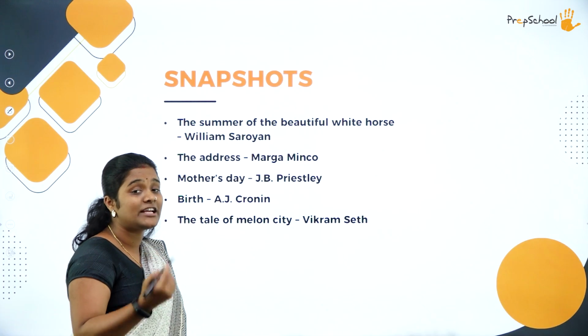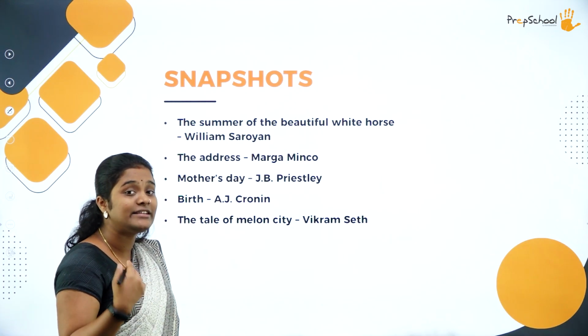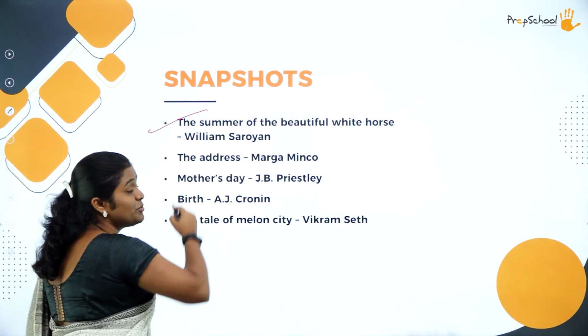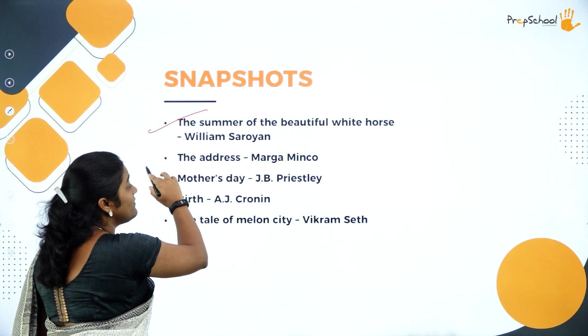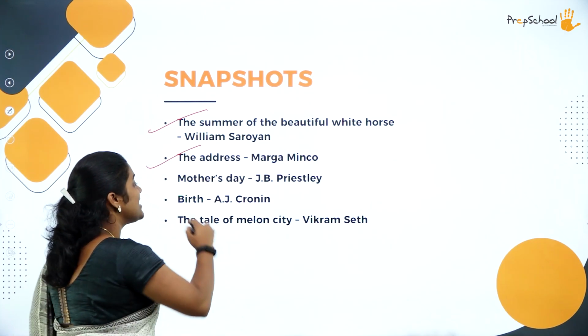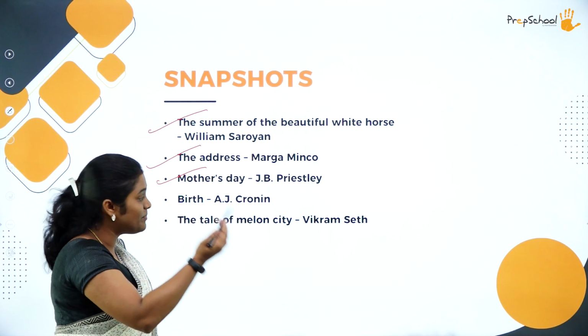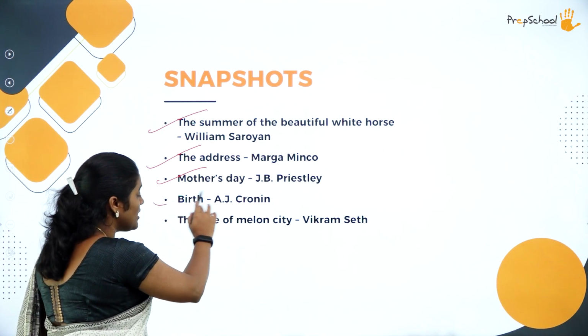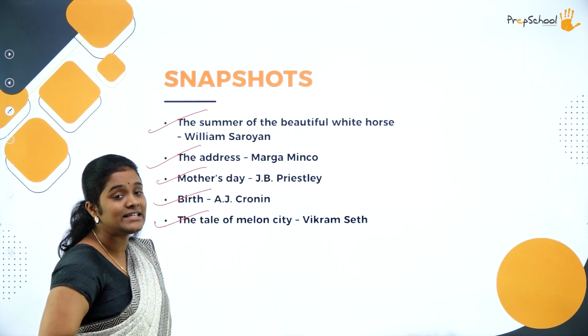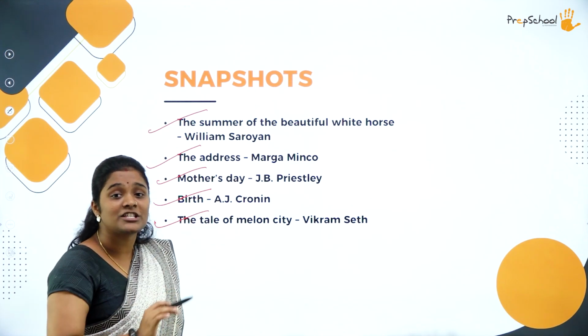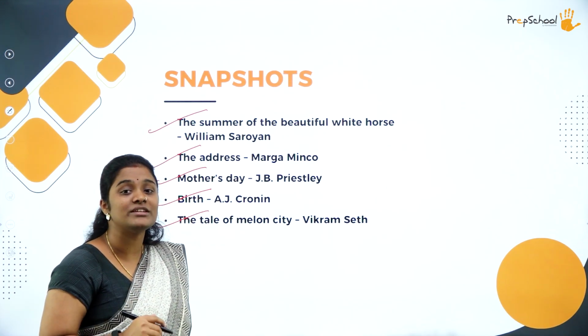And in your textbook Snapshot, which is your supplementary textbook, we have The Summer of the Beautiful White Horses. Then we have The Address. We are going to find the address. There is Mother's Day. It is a play, of course. Then you have Birth, and The Tale of Melon City. These are the contents from your textbook Snapshot, which is your supplementary reader.